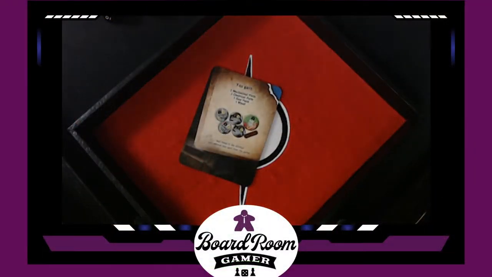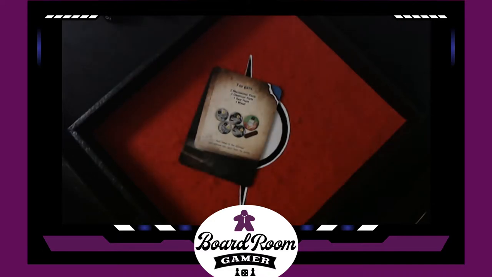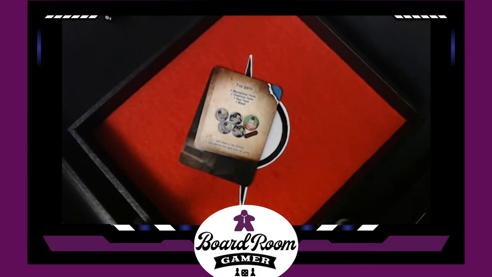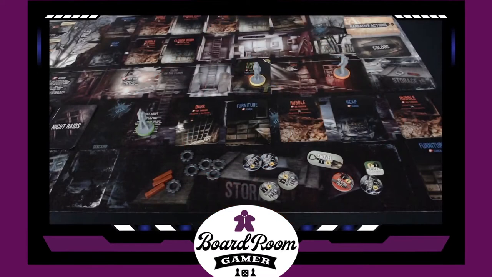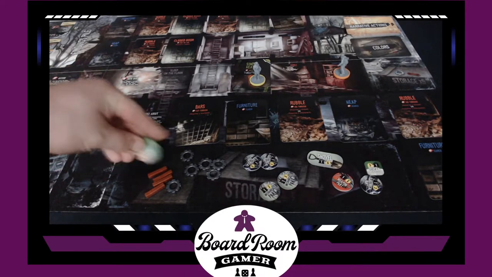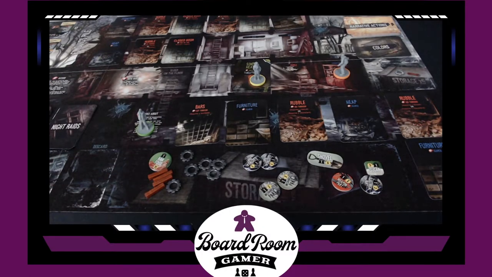Ooh, we found good stuff. Two electrical parts. Two mechanical parts. Oh, man. A wood, and is that a raw food? Yeah, one raw food, one wood. Looks like it's some food back. Bam and bam. Okay. That was a pretty good haul.